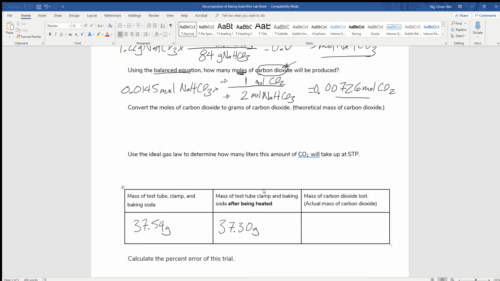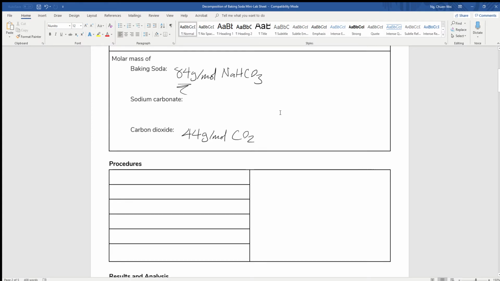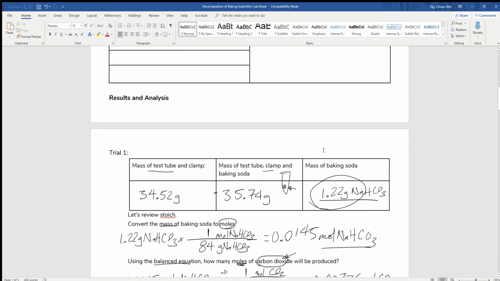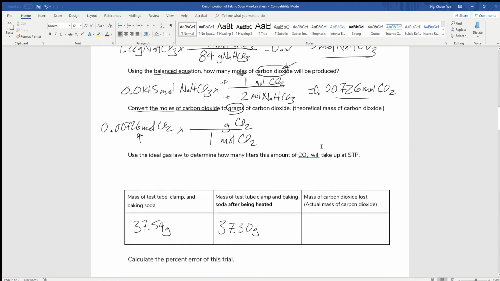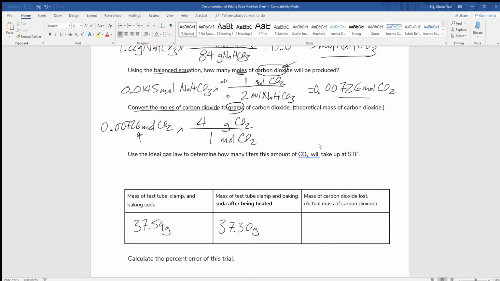This amount of moles, 0.00726 moles of CO2, is our given. Convert the moles of carbon dioxide to grams. Well, that's a pretty easy procedure. We're going to go from moles of CO2 to grams of CO2. Now I know that every 1 mole weighs, well, let's look at our background information, every 1 mole weighs 44 grams of carbon dioxide. That's just the molar mass. We found that by adding up all the molar masses in the periodic table. So here, 44. Now I just multiply that by 44.